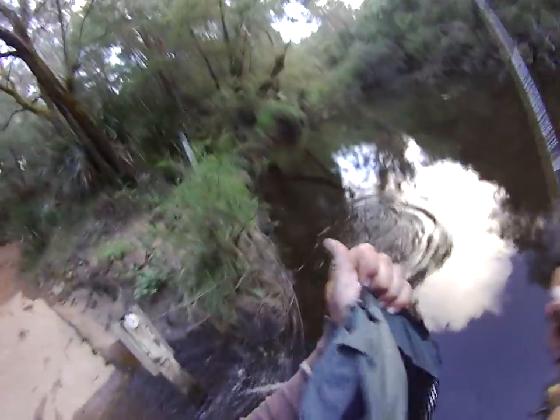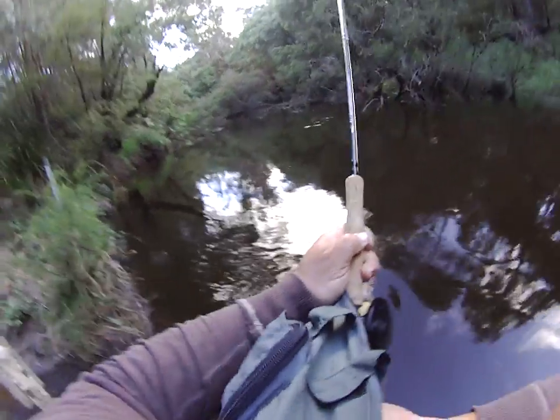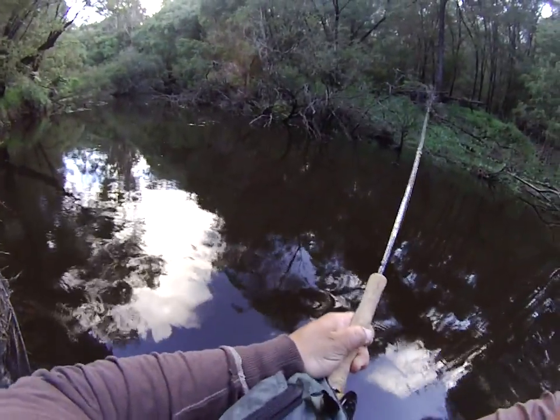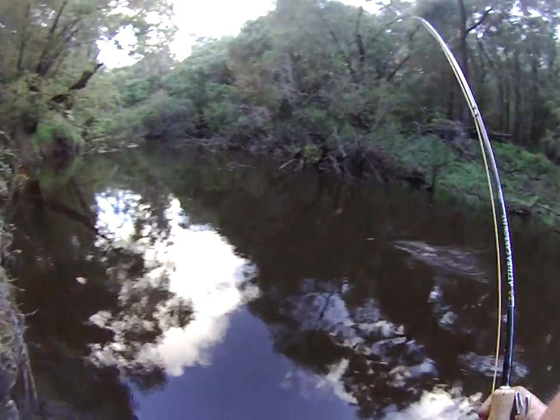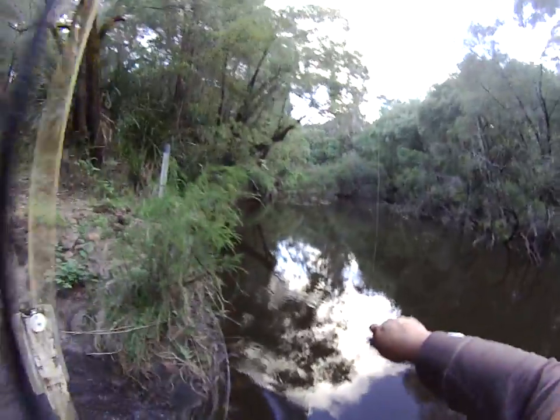Okay, so once again, don't you love it when a plan comes together? And you know what made me strike then, folks? The fact, okay, that I saw my fly line move a centimetre. Now, this is a really small fish. This is what they're known as a yearling when they release them, okay?